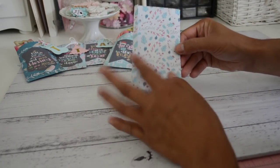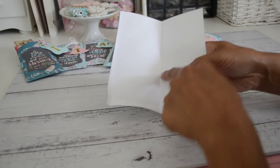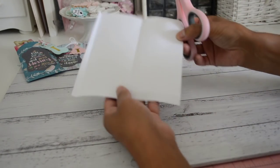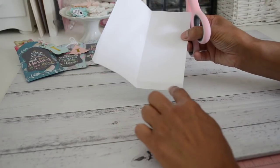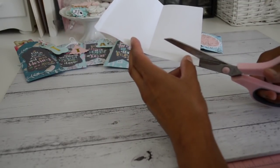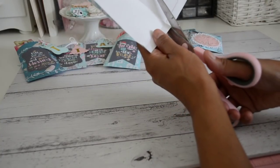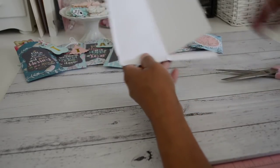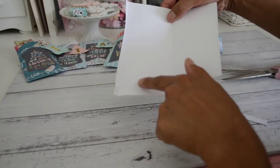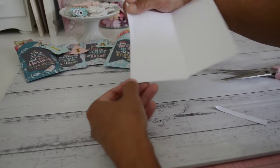So you've got that, and then we're going to open it up. So here you'll have a fold line, a fold line, and a fold line going across. You're just going to get your scissors, and what we're going to do here is cut out that rectangle section, just up to that fold line that we've folded in half. So we'll cut that out, and then we're just going to cut this out at an angle on the inside of that fold line. So you want to have that sort of a shape. And then on this side here, we are going to cut this part at an angle, just go across that fold line where they cross over.